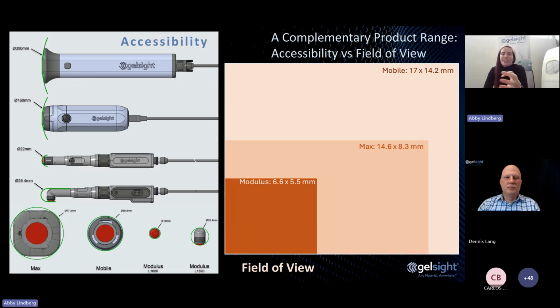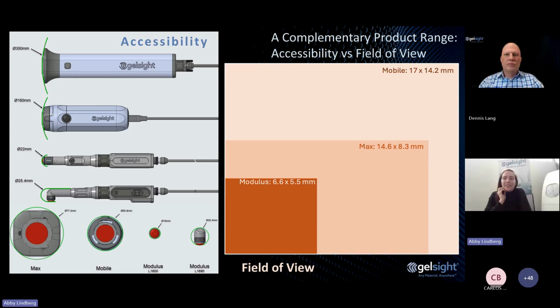And then you also see the trade-off on the right-hand side of your field of view. So obviously, it's a much smaller system now compared to Series 2. You're going to have a smaller field of view that you're able to see. So that's kind of where the complementary nature of switching between systems really is a nice option, since we can just unplug Modulus, plug in Series 2, or just swap between our lenses there. So Dennis, maybe you could talk a little bit about the value that GelSight brings for these types of applications.